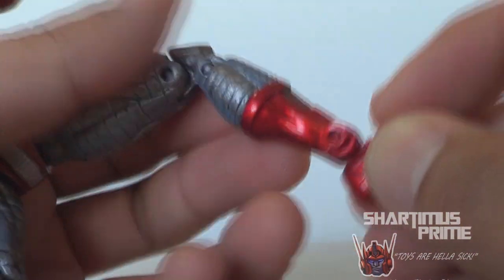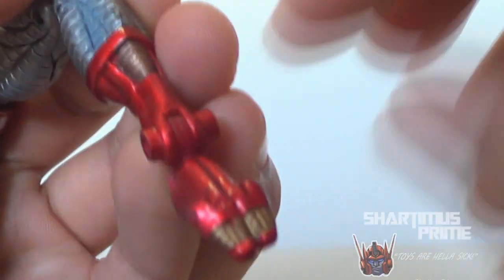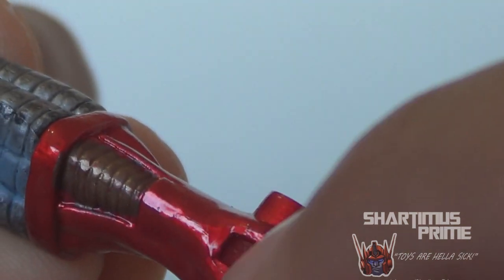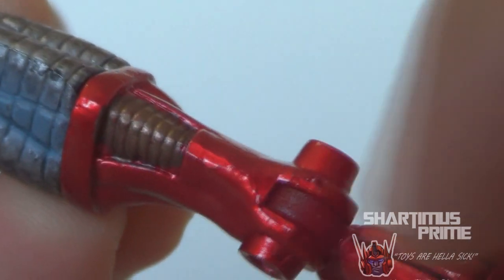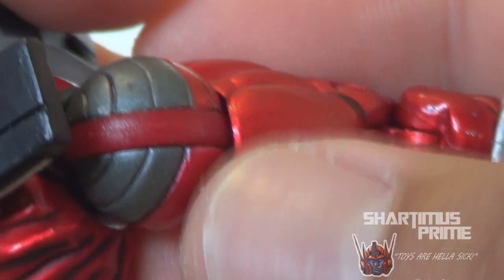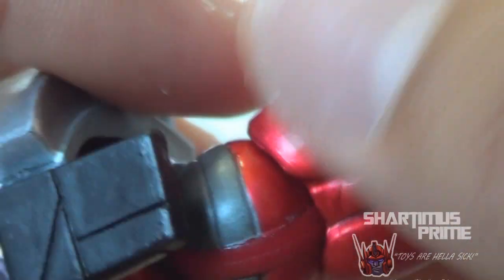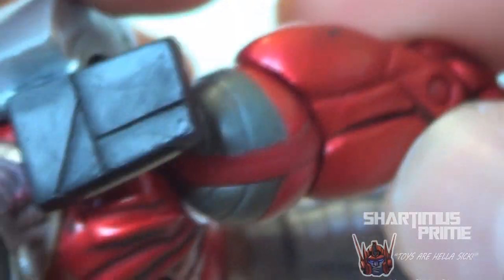I really like the choices of plastic they made for the joints on this thing. Now, the color right here in the hinge is slightly different from the red right here, and I just think they did a great job of choosing a color that would blend in perfectly. I thought that was great. Same thing with the ball jointed shoulder up here. This is a different color than this right here, but I don't know if you can tell on the camera or not, but this has a much shinier paint than this. I just think they did a great job.